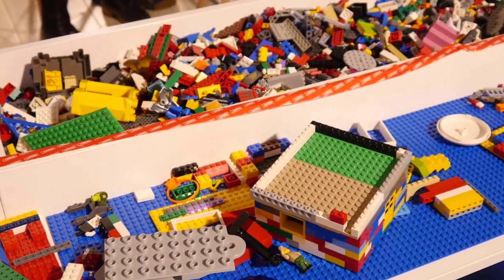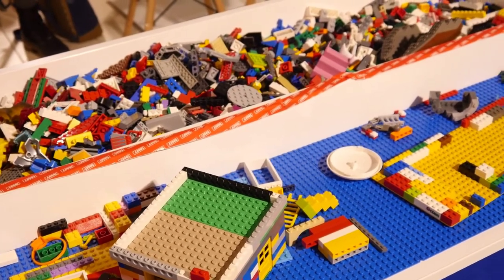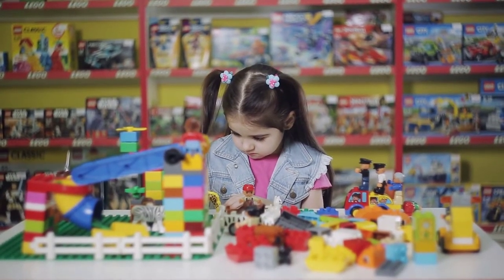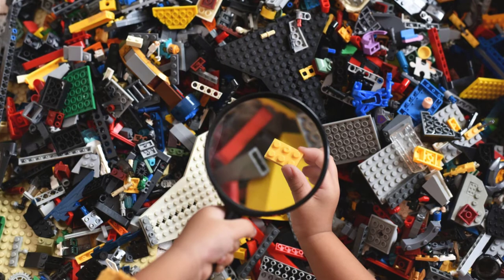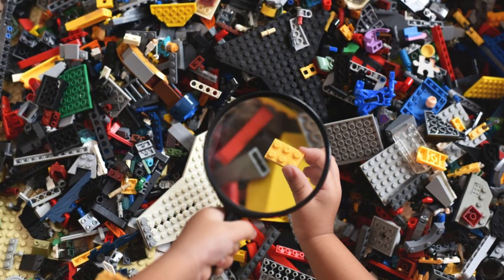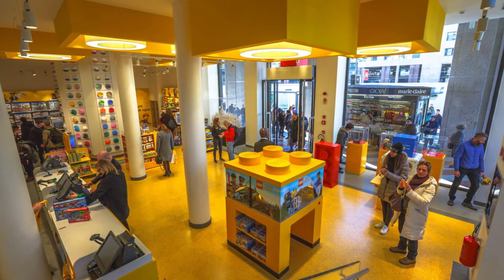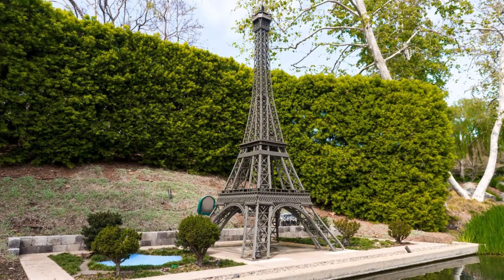Another fine example of a great investment set with a routine two-year production life is Jabba's Sail Barge 6210. This awesome set was released in 2006 with a modest RRP of $75. Today, this set typically commands a price exceeding $400, which equates to a 445% increase. Perhaps the holy grail of the LEGO modular world and the best example of the two-year production life cycle was set 10182, Café Corner. It lasted a full two years from 2007 to 2009, and the original bargain RRP of $139 has now ballooned to a staggering $1,136 — a 700%-plus increase in value.